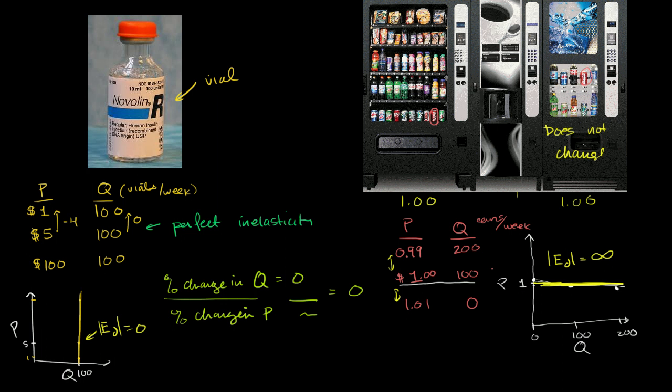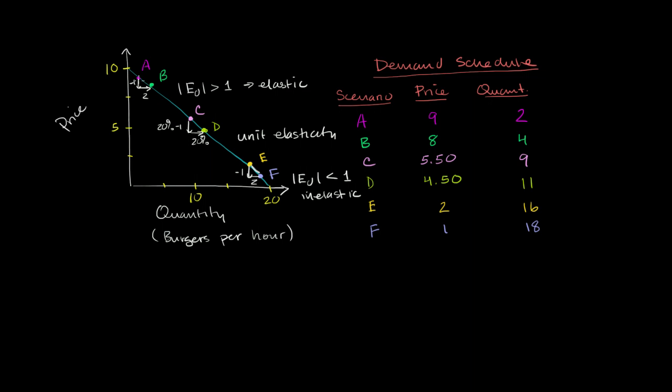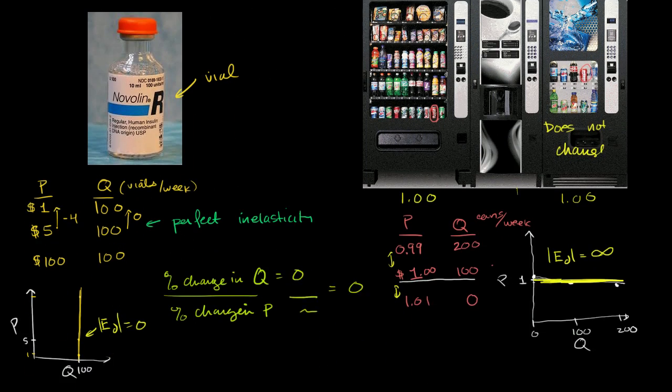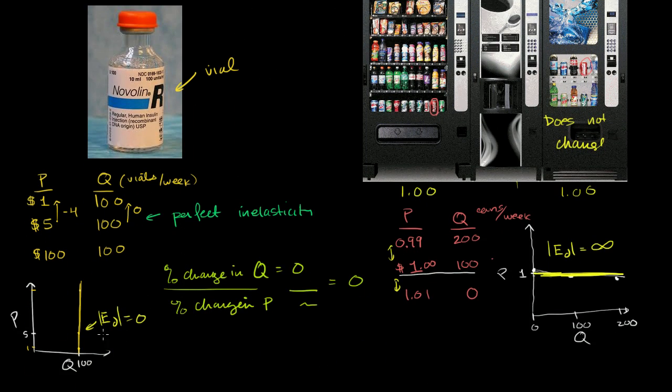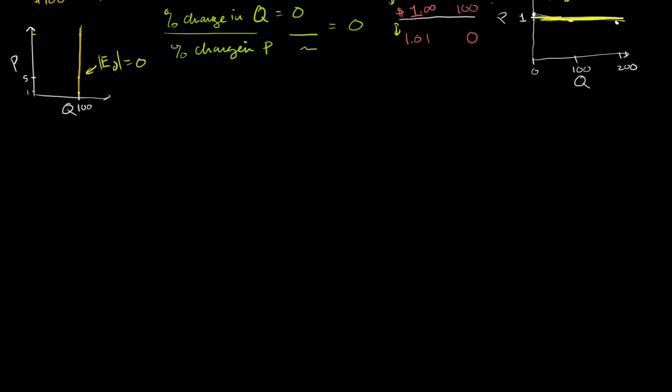We've already talked about linear demand functions that actually have changing price elasticity as we go down the curve. And we've shown the extremes. We've shown things that are perfectly inelastic and things that are perfectly elastic. What I want to do in this video, and it'll be a quick little video, is think about, can we construct a demand curve, or at least understand what it looks like, that has a constant elasticity across the curve?